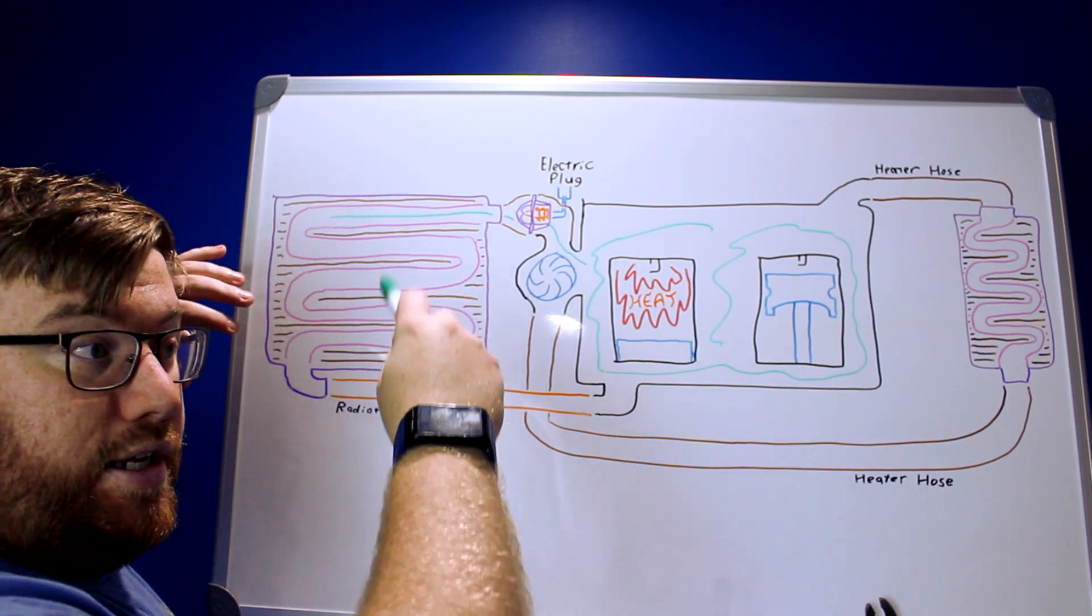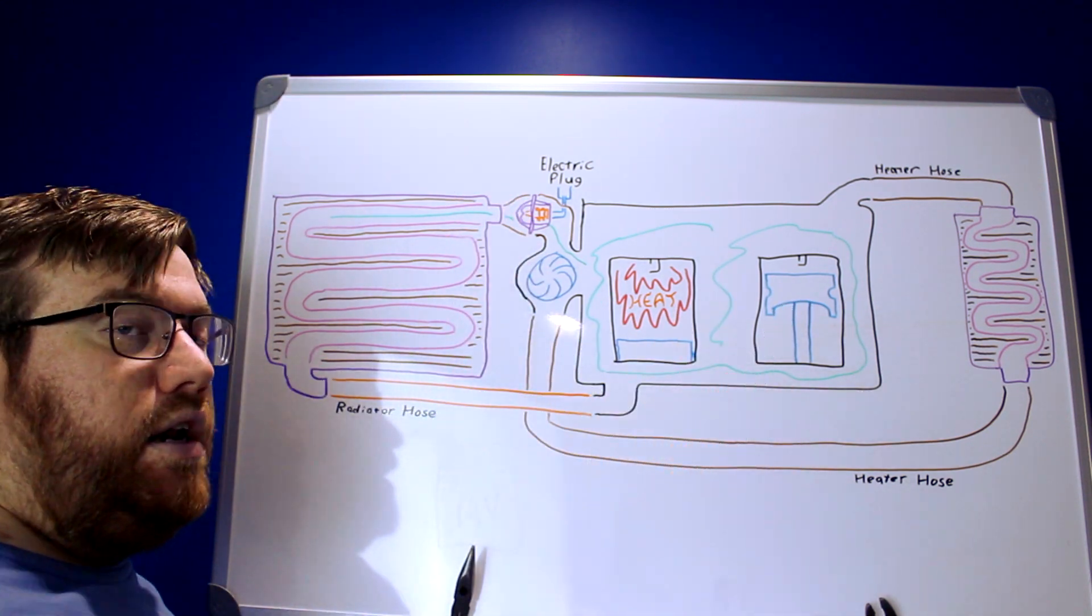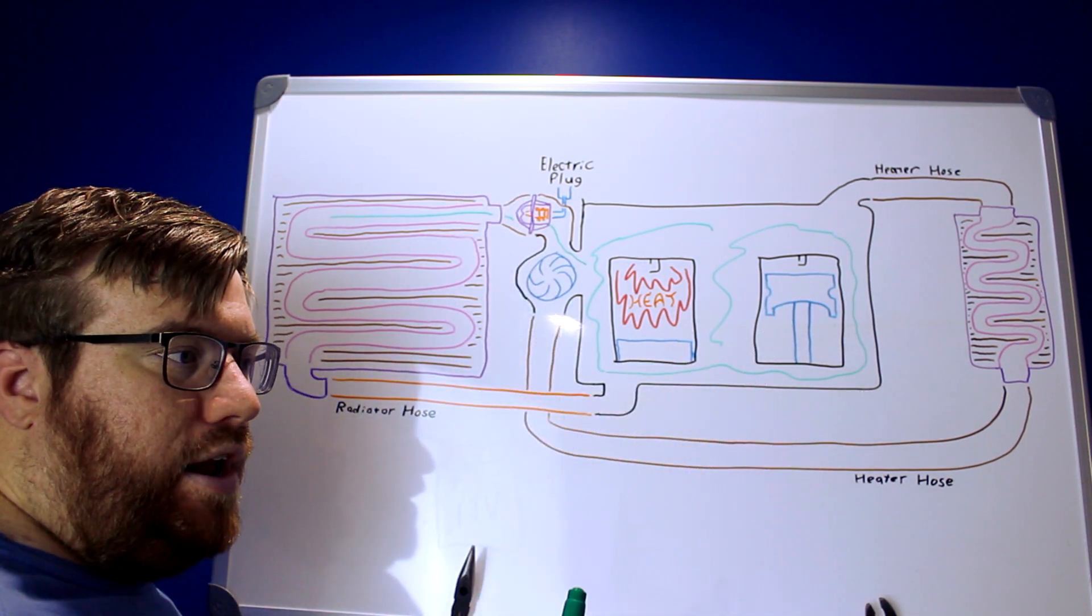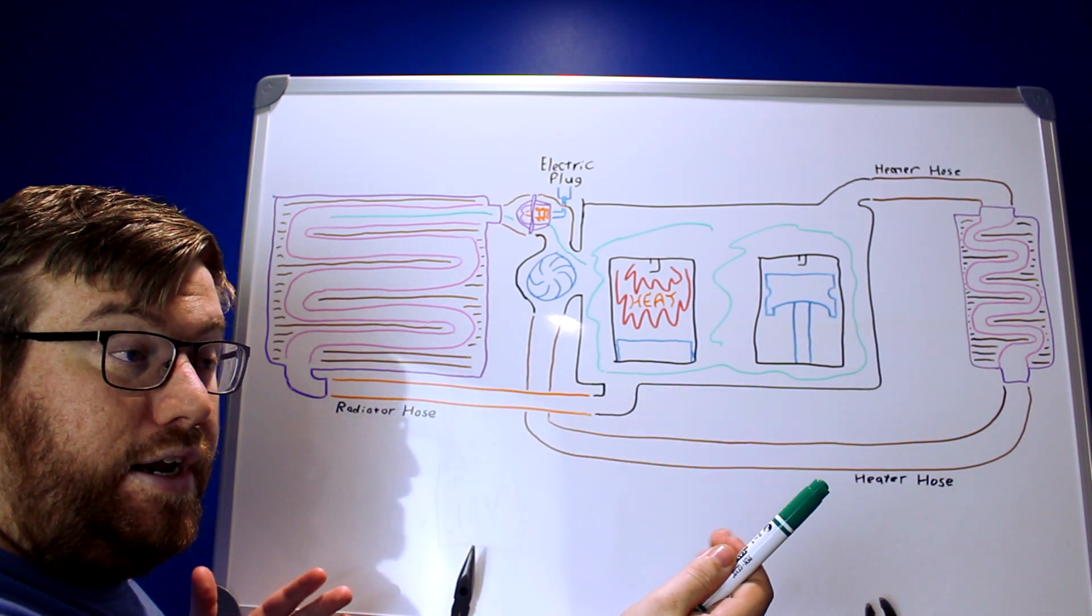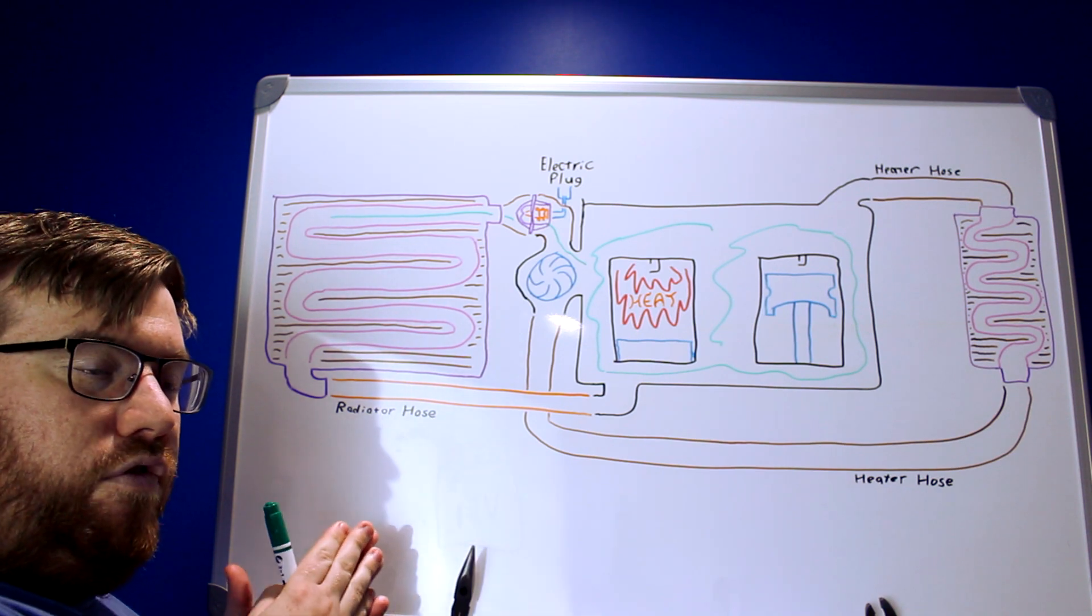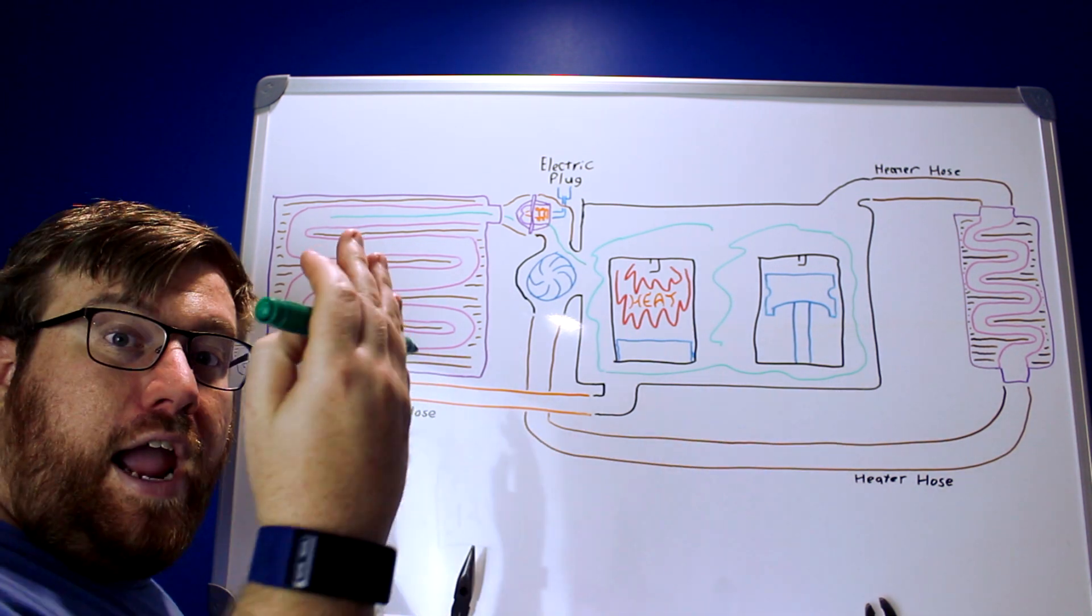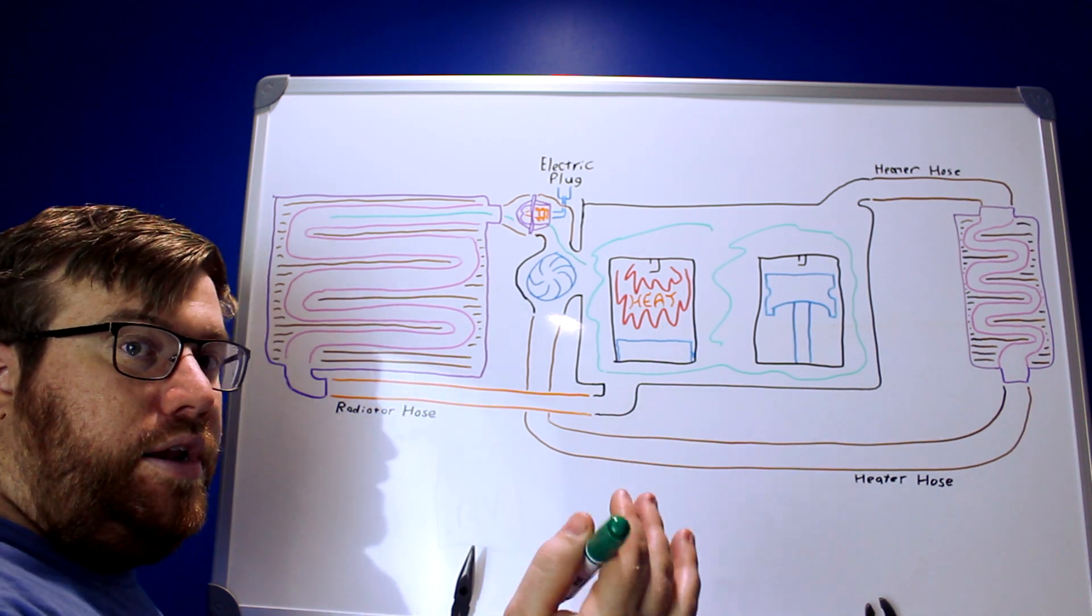so air is going to be flowing through a bunch of veins on this aluminum radiator. The veins are like a zigzag piece of metal. There's a whole bunch of those from top to bottom or side to side, depending on how the manufacturer built that radiator. But the point is that it's going to have a lot of surface area. The air passes by that surface area, and the heat can get from the radiator to the air.